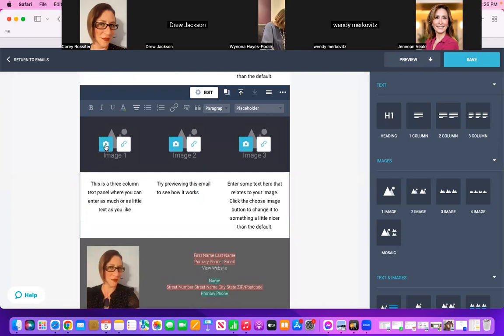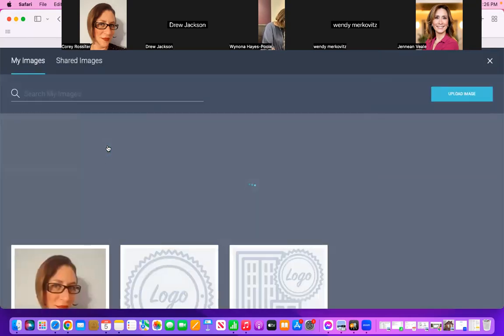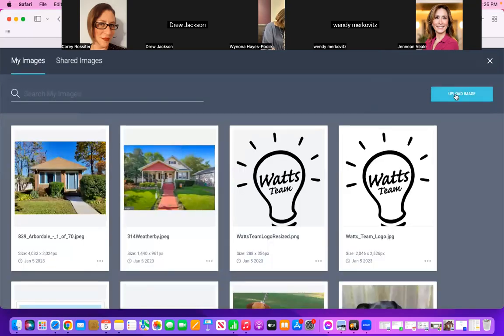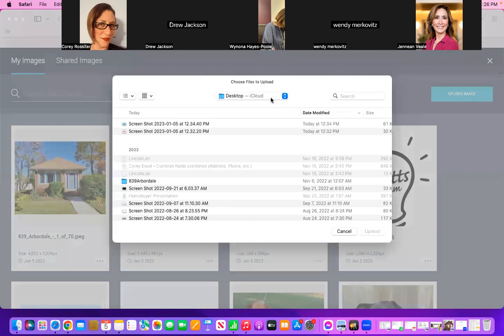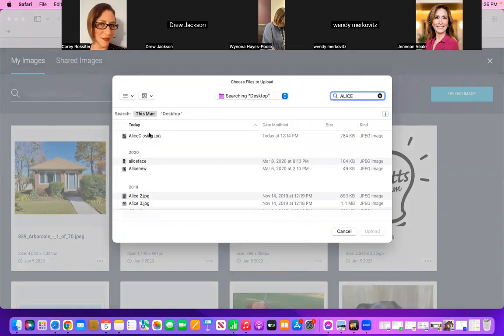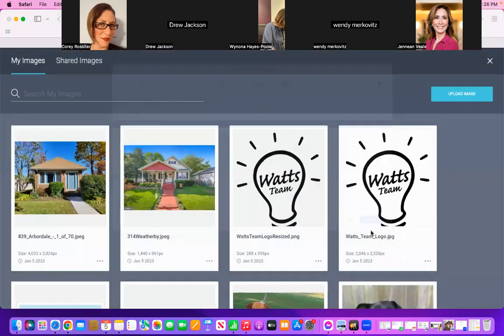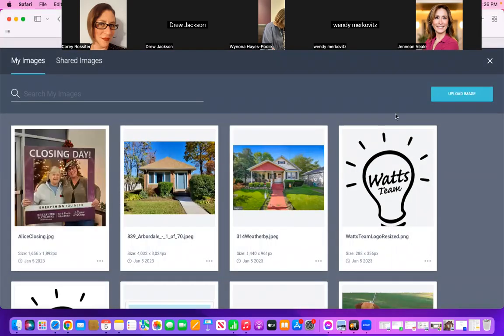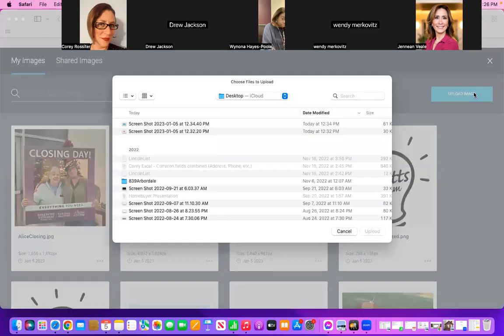with myself at closings. So I'm going to click on the blue camera button, upload image, search. Let's grab that one, upload another one.